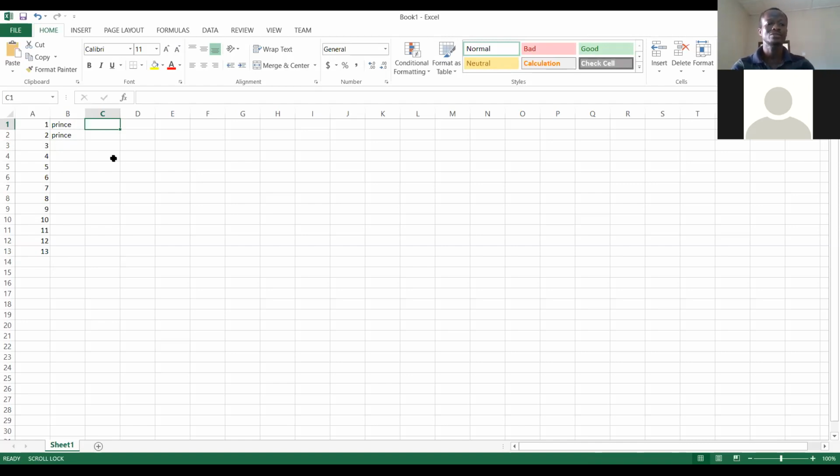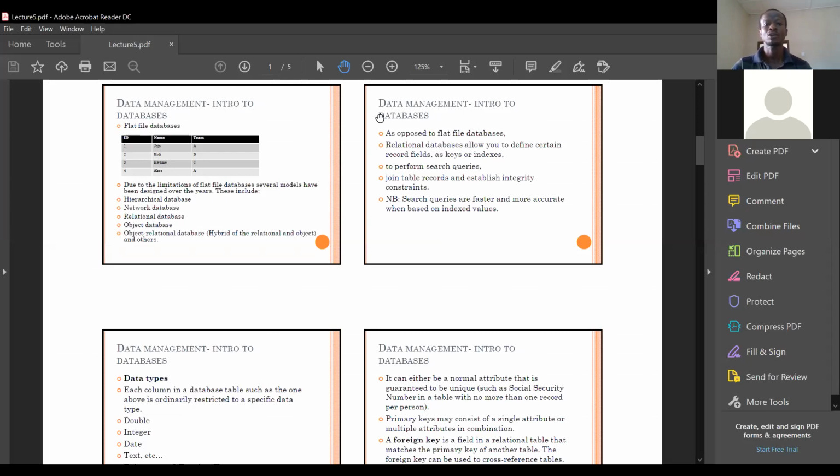So you were in Harvard University, and you want to go to Princeton. So now I have to keep the Prince twice, and that's a problem. And then when I want to delete you, I have to find all occurrences of Prince and delete it. So that was the basic problem of the flat file database. And today, people are still using something like this. Even groups in churches are making use of flat file, and they are not even aware that that's what they are doing.